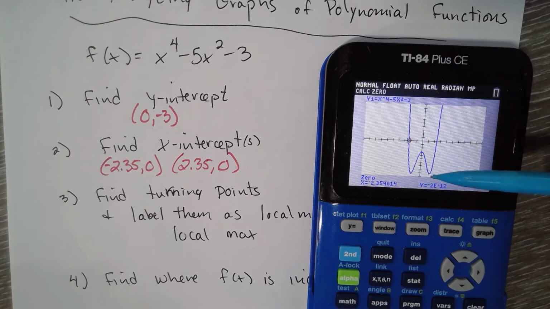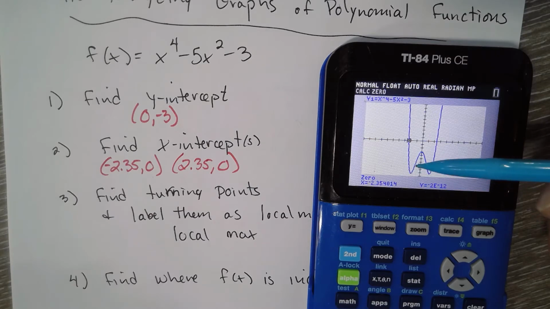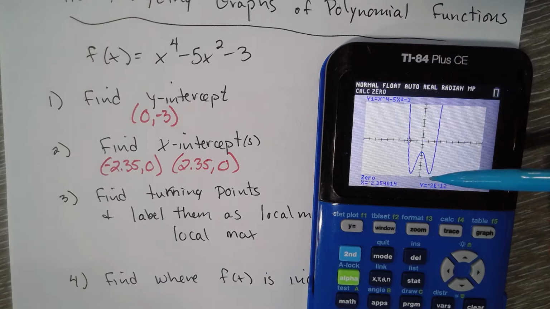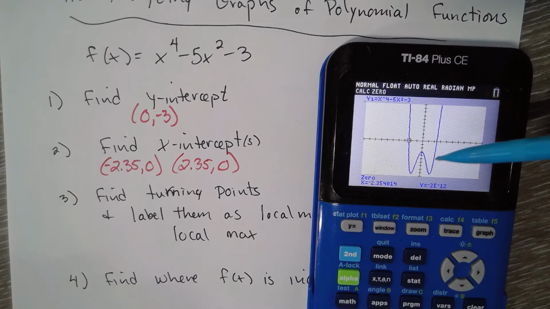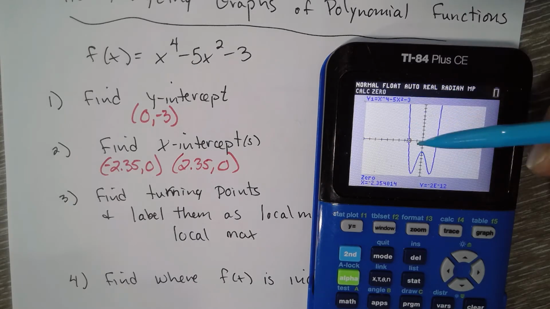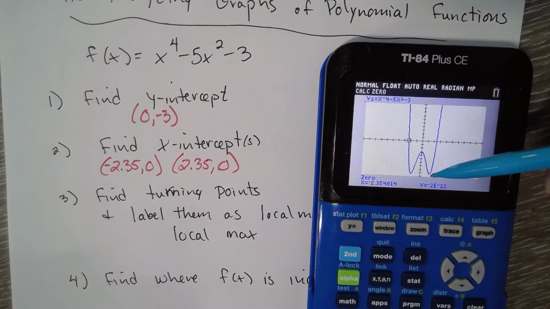These 2 down here are the minimums. So relative to all points around there, it's like the lowest point. So that's a minimum, and that's a minimum. They're called local because it's local to that area. Right here is a maximum, and it's a local maximum. It's not the highest the graph could ever be. It goes up forever and up forever over there. But locally, that is a maximum. It's a local peak, a local min, local min.